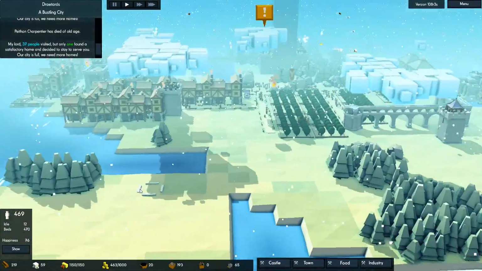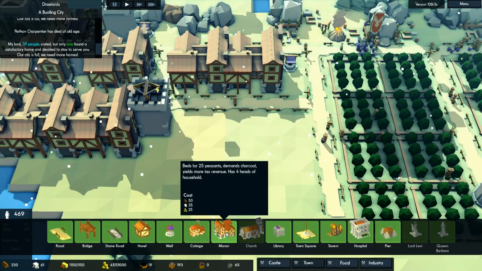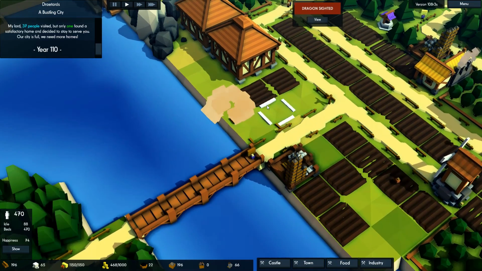And looking at our population now, we only have 12 idols. So that means we also need to start expanding out our town with more manors. And because we are overproducing so much farm areas... Oh, dragon sighted. Not too worried about that right now.